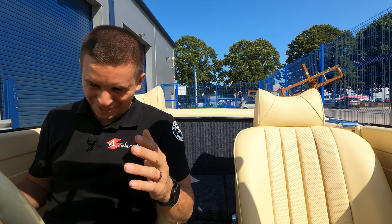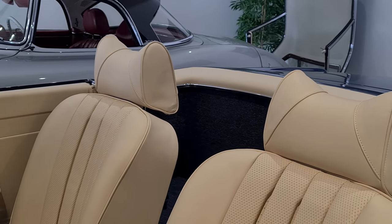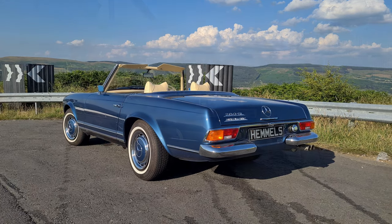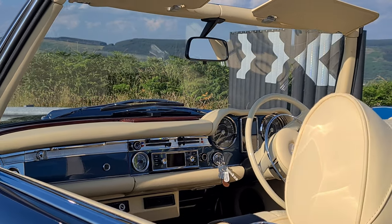Let's see what this is all about. First impressions - even the seats feel very flat but quite supportive on the rear. Surprisingly comfortable. The cabin is very open. I chose this car specifically - the management team gave me the choice of which car I wanted to take. I chose this one purely because of the colour combination, and what a beauty it is. The finish that Hemel's give is absolutely unrivaled. Everywhere you look it's either top quality leather or you've got the chrome glistening at you.